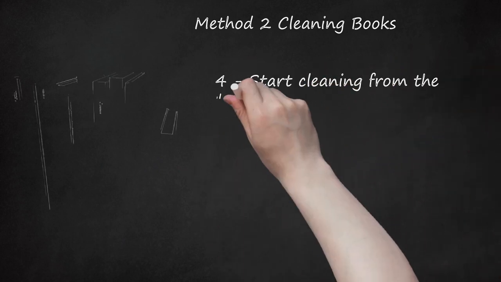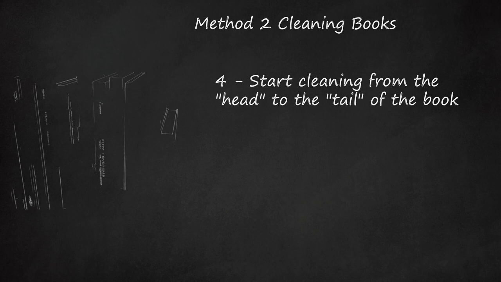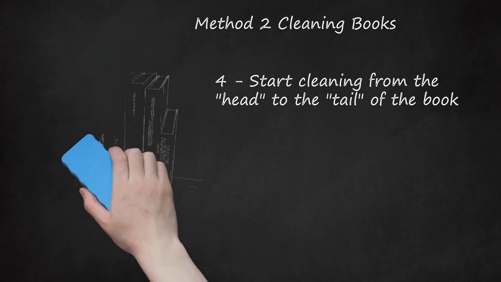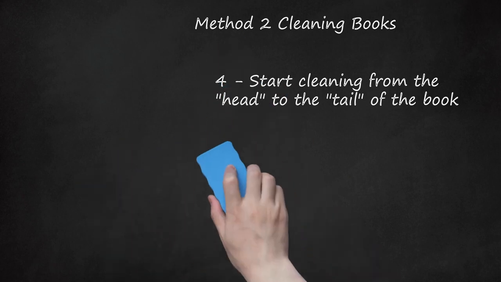Start cleaning from the head to the tail of the book. If you're storing books upright on the shelf, most books will only be dusty or dirty at the top of the cover and on the top binding of the book. The bottoms will usually be mostly clean. When you're cleaning then, start at the top, wiping down gently with the cloth and wiping dust from the book.